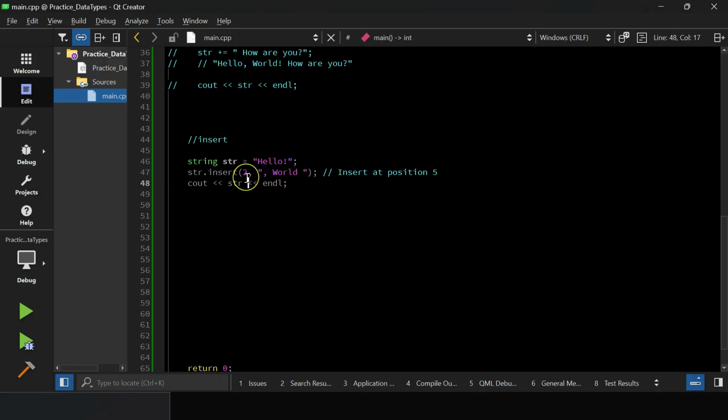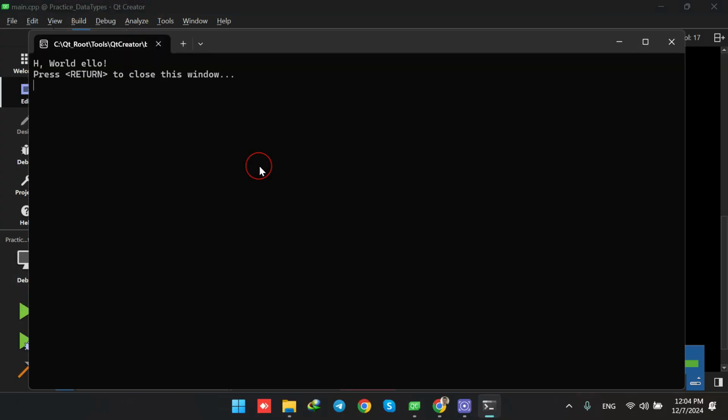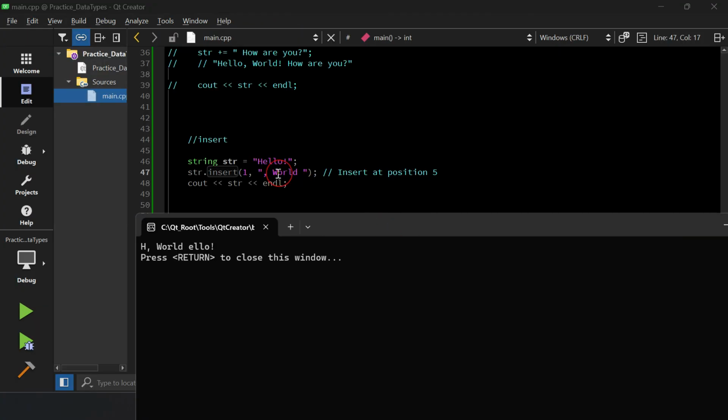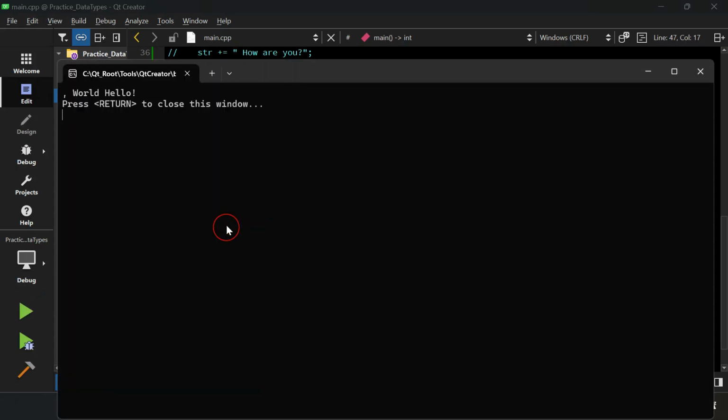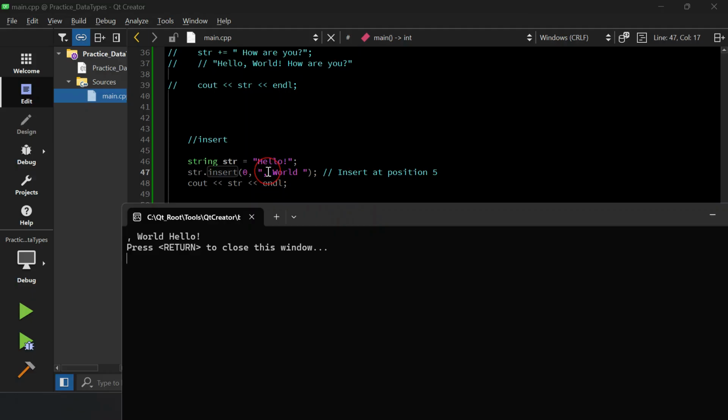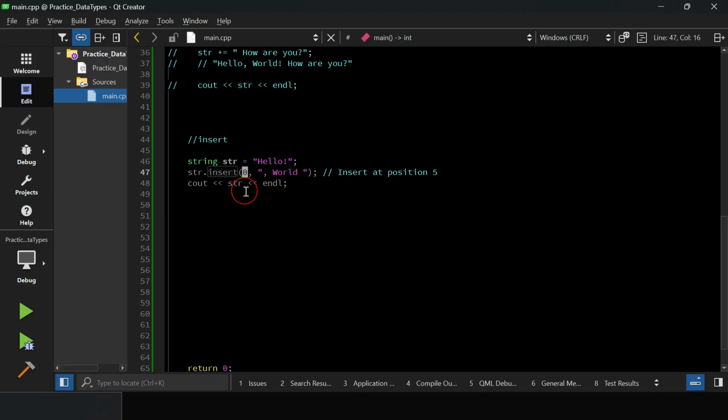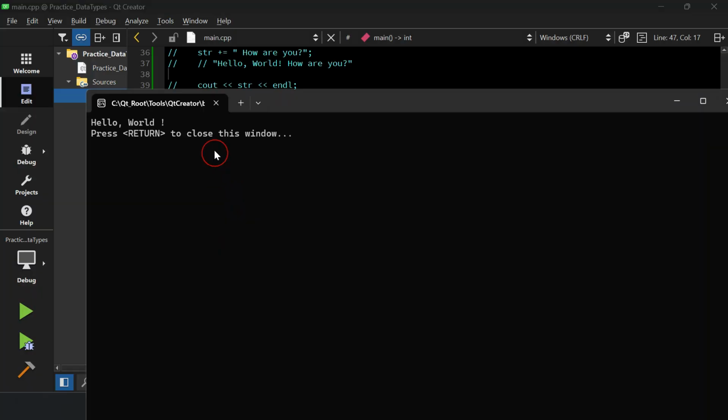You see here, if I mention insert at 1, it is going to print H first, and then what we are inserting, comma space word space, and then ELLO with the mark here. And if I say 0, it is going to first print what we are having here. So what we are having, comma space word space, is now printed. Then hello is printed. So basically, whatever we would like it to be, we choose the position that we would like to insert it.